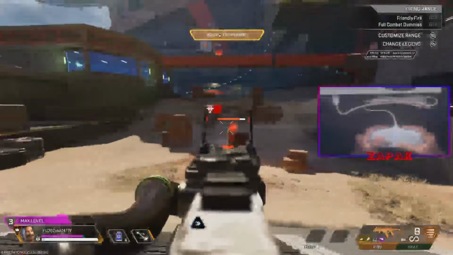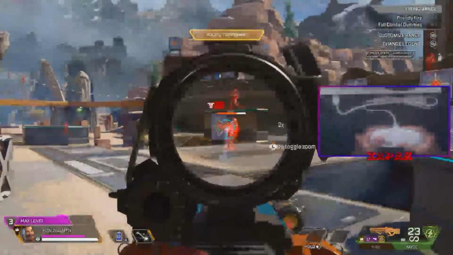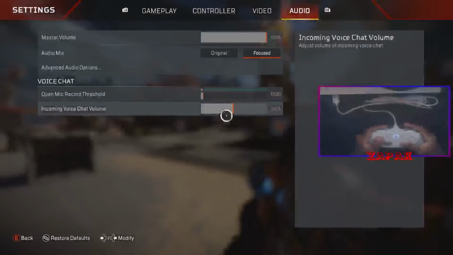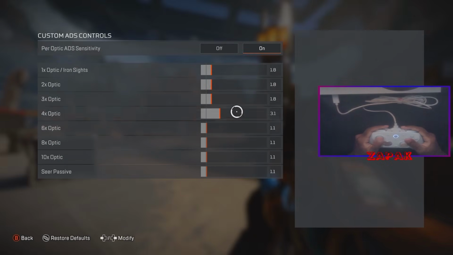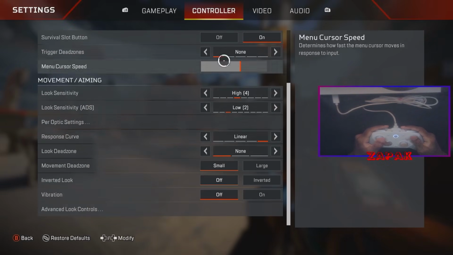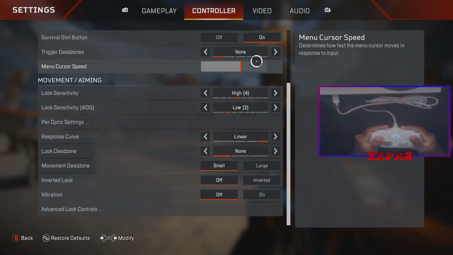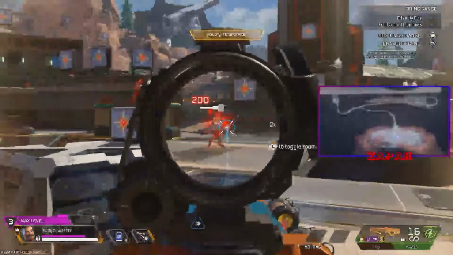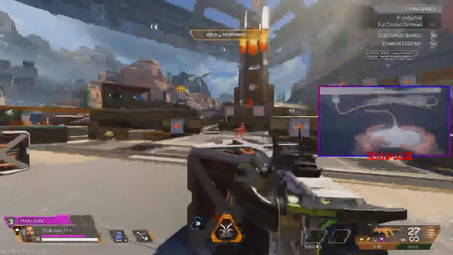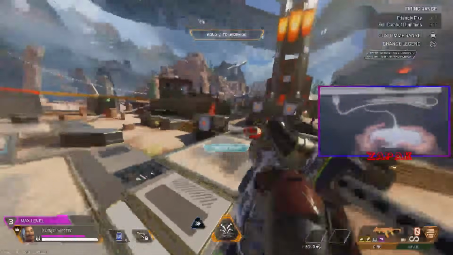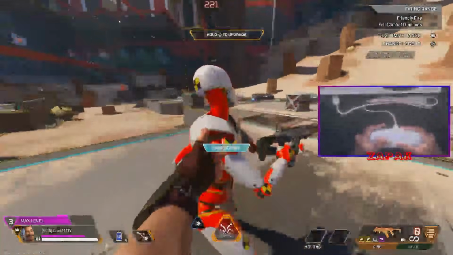But these settings are good. I don't tend to go for 4-3 linear. I normally play 4-2 linear, and I have my optics. All right. And these are on as well. I'm testing out something new with these, but I tend to play with 4-2 linear more than 4-3. But I might try 4-3 linear. Make a video about it, maybe.